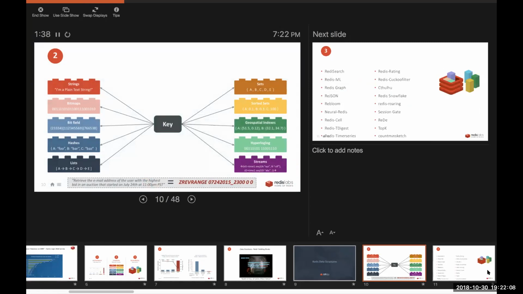I just want to let you know you should look at these, because each one of these data structures is built for the performance of a particular type of response that you're looking for. So once your database starts to slow down and running into trouble, there's probably a data structure for that performance problem. A very simple one, of course, is a string, and that's where you might simply do a cache. There's another one called a hash, which is a string broken up into field value, like a row in a table. You can use that for storing sessions for your application.